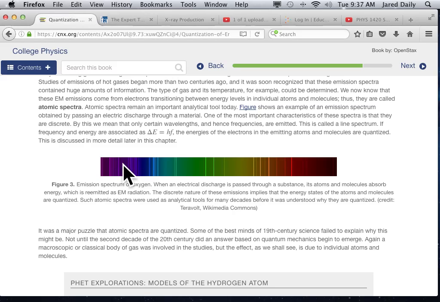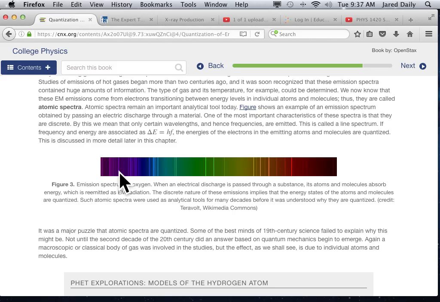We don't see light in between these lines here. These lines are the only places where these electrons exist. They jump from here to here and release a light. They jump from here to here and release light. They jump from here, and that's one way to think of it. It's not actually the way to think of it. But anyway, they're jumping back and forth inside of the oxygen atom and going from one energy level to another. And as they go from one energy level to another, they release or absorb light. But they only do it for certain size chunks of energy. That's why we see these certain lights.